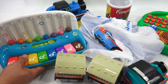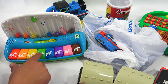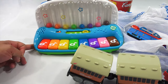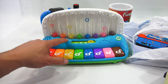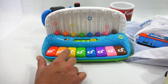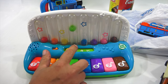This one here. You know, I don't think I've shown this Leapfrog toy. But it is a cool toy. I've seen it before. Because these all bounce up. Now, how could you not enjoy playing with that? Okay, so this is the volume. So that's a little softer. Are you ready for another song? Okay, and this dial looks like it's controlling different things.